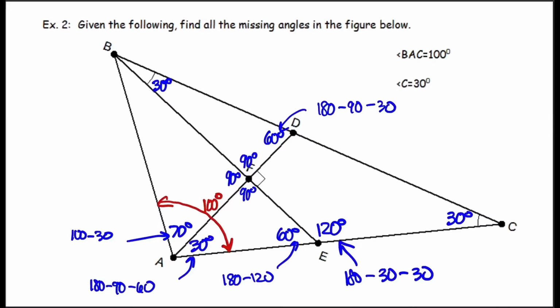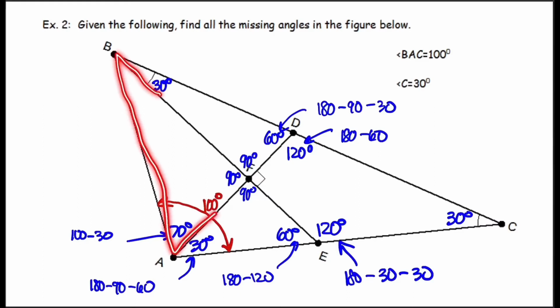And again, it doesn't matter what order. I'm just noticing something I kind of forgot here. Once I got this angle, I probably should have gotten the one that's supplementary to it right there. So that's going to be 180 minus 60. That's going to go right there. That's 120. And now I just need one more. I need this small one up here.